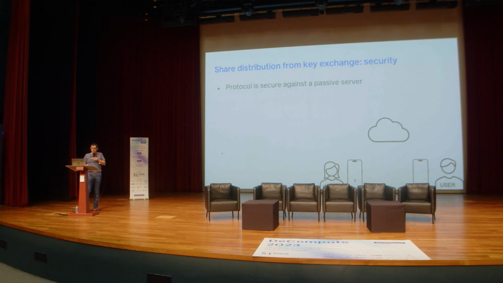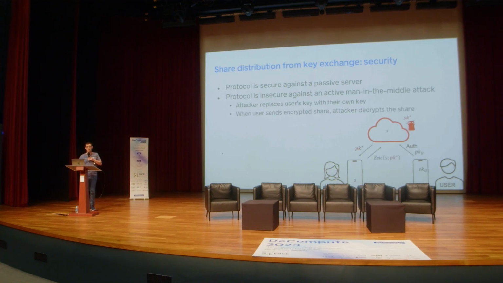But from a security perspective, obviously this is an unauthenticated key exchange, and so the protocol is only secure against a passive attacker. If the server is just eavesdropping, the protocol is secure. But if the server runs a man-in-the-middle attack, then this is broken, because the server can just replace the user's public key with a malicious public key and then decrypt the share.